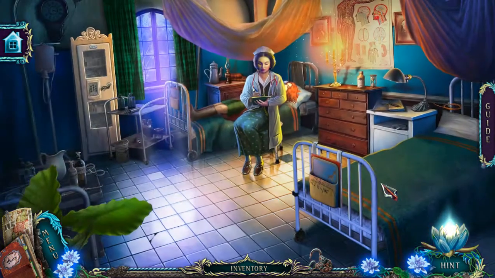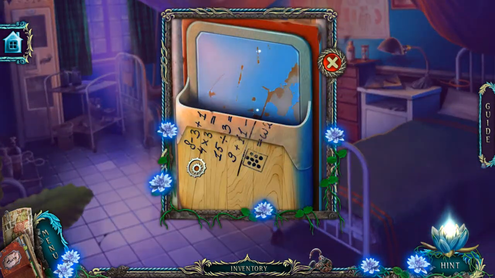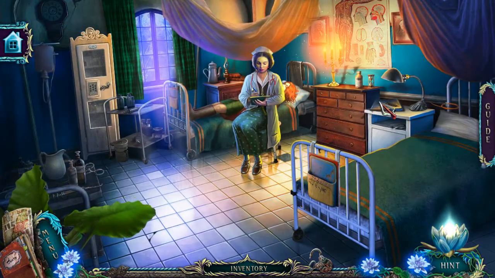Okay, so we're gonna have to figure out that code here. Let's see, so 5. Probably should write this down here. Got my trusty pen. So 8 minus 3 plus 1. 6, 12, 5. Oh, you know what? I don't think I have all the code. I think I'm missing something here. Yeah, I'm missing half the code.